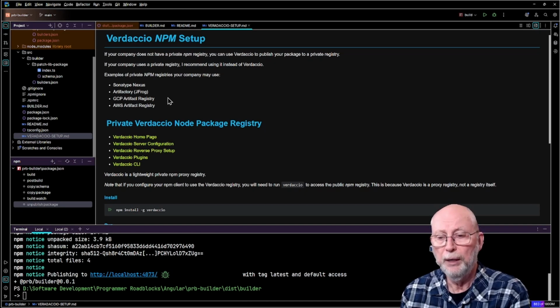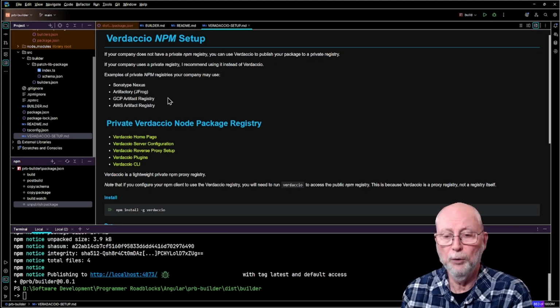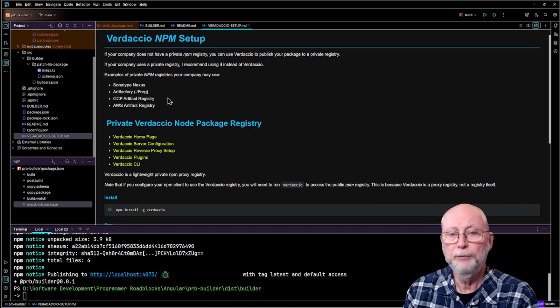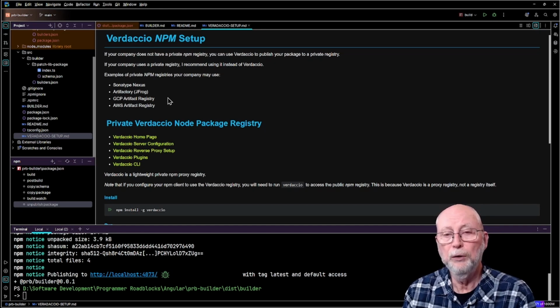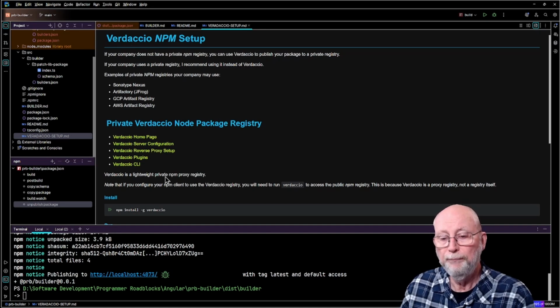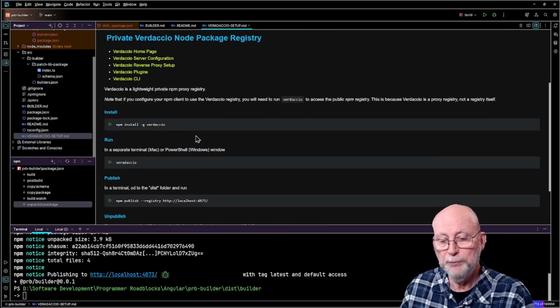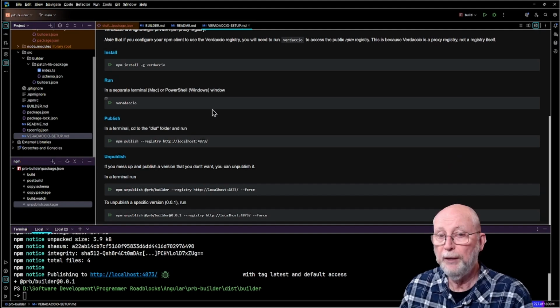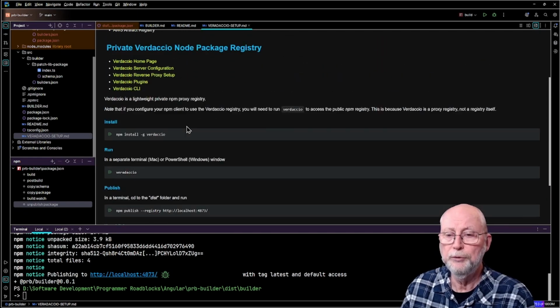They're all very good. I would strongly suggest if you're working for a corporation that you use the corporate private repo. Otherwise, if you're doing it on your own, or if you just want to test it locally, even though you might have a public one, you can set up this free Verdaccio. I can't even say it properly, but this is a good repository manager. Just be aware that if you do set this up, you have to have it running from now on because it's a proxy between the public NPM repository and your local one. And if you don't have it set up, you're going to see a timeout, and it's going to drive you nuts. So just always have it running.